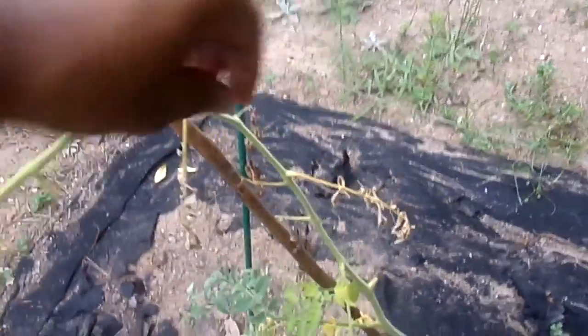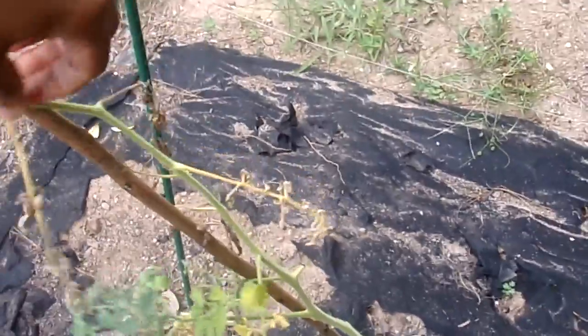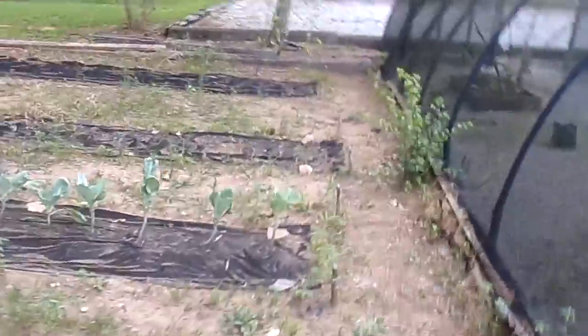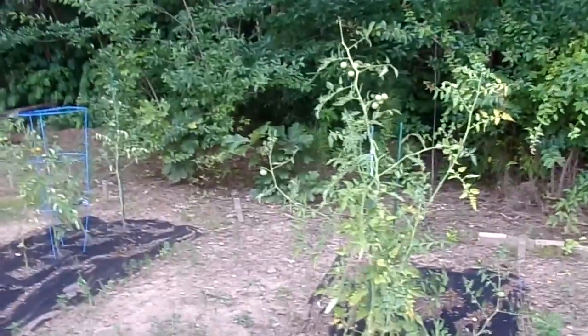It's been very hot for our tomato plants at both of our gardens. This plant was doing very well until I think last week or the week before. I've been watering it, making sure it had what it needed, but unfortunately it's dying, I think. And so I've been trying to prune all the tomato plants to make sure they are not disease ridden and that they stay as healthy as possible, because as it continues to increase in the heat, they're gonna die soon.